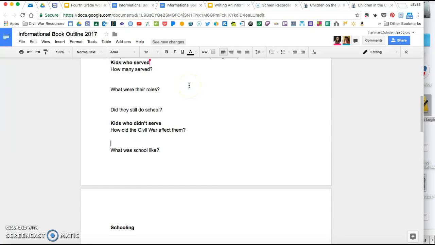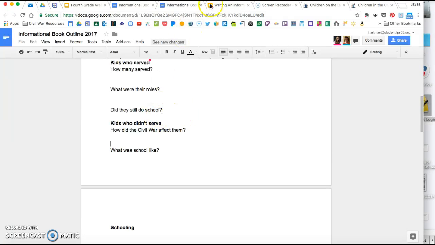Now, if you chose chronological for your structure, yours might be the beginning of Clara Barton's life, teenage years of Clara Barton's life. Those might be your categories. So they'll be a little different depending. If you chose compare and contrast, you might be all about Thomas Jefferson, all about whoever else you're comparing, and then what they both have in common. Okay, so those are some ideas.